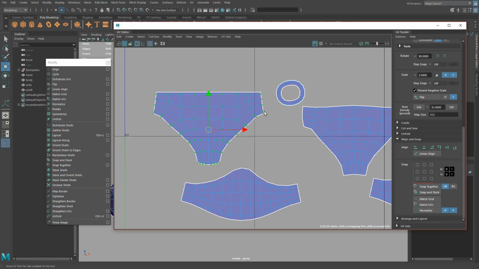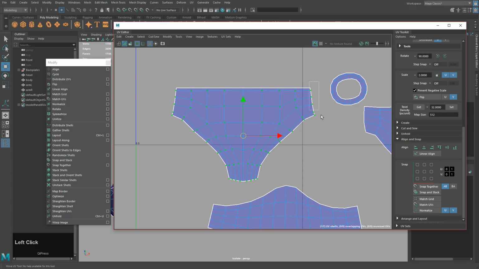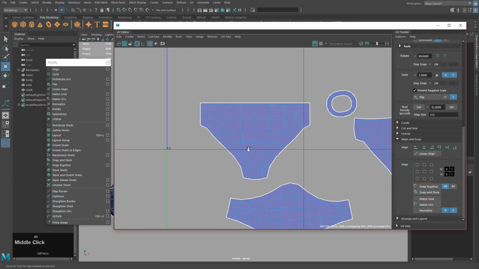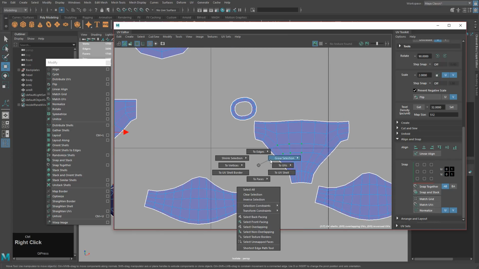Now if you want to keep the sides straight as well, so it's easier to paint the seams out, you can do that as well. So select this, and this one we're going to align to the left, this one align to the right. So we just need to select the interior UVs like this and deselect the center, and then click right here, unfold, like that. So now this is nice and straight. We're going to do the same to this one.